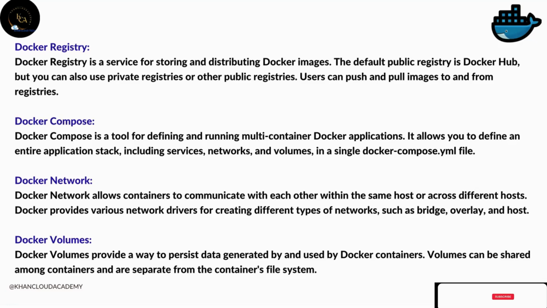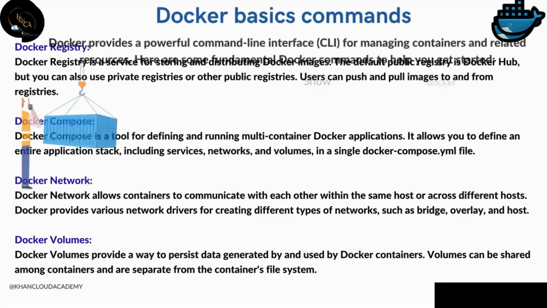Docker network allows containers to communicate with each other within the same host or across different hosts. Docker provides various network drivers for creating different types of networks, such as bridge, overlay, and host. What is Docker volume? Docker volume provides a way to persist data generated by and used by Docker containers. Volumes can be shared among containers and are separated from the container's file system, right?